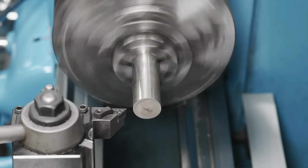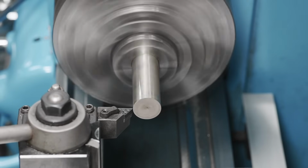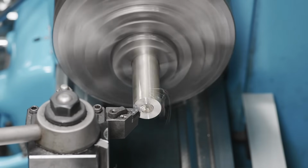So let's get this faced off. We're running 1200 RPM. We'll touch off and just get that guy faced.